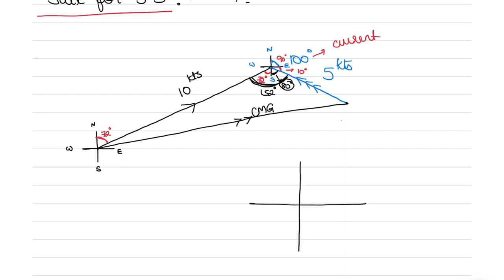All right, so if I have to zoom in and show you what I mean, this is what I mean. So this north to east is 90 degrees. There was another 10 degrees that you took up because you were trying to measure out a total of 100 degrees of current being set, right?